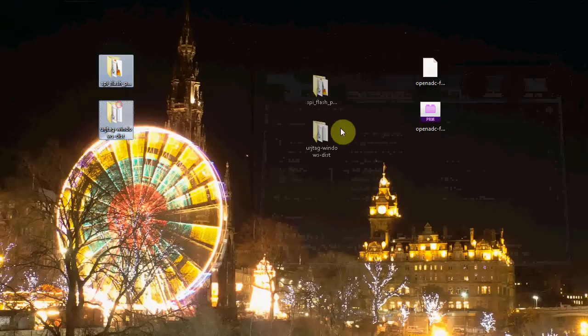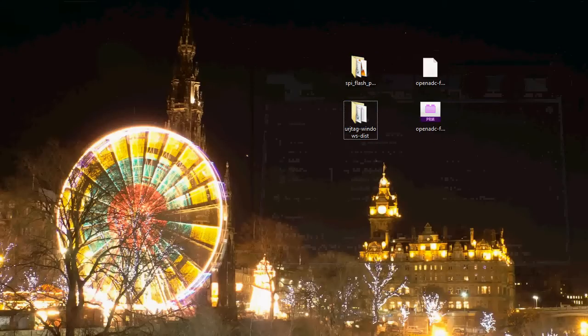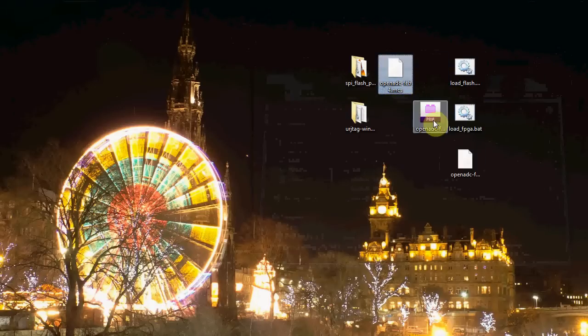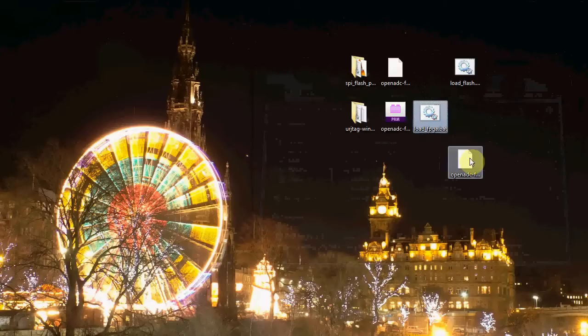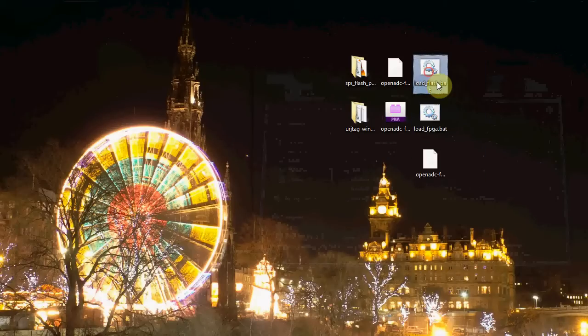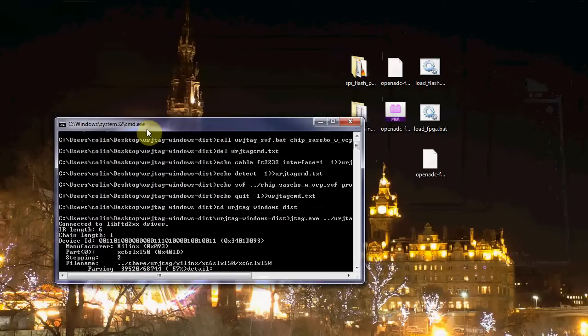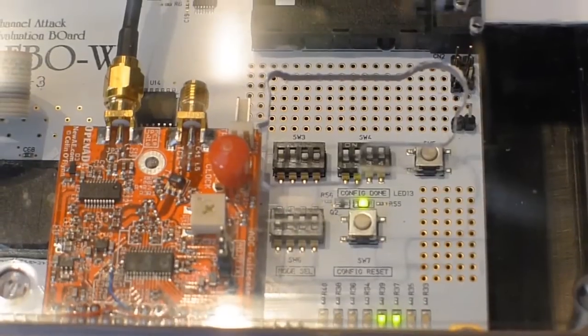So what this means is that initially you do have to program the FPGA using JTAG, which you can do through USB with the little JTAG cable. So assuming I have everything plugged in, I will just run load fpga.bat. And you may need to unplug and replug the SASEBO-W board for this to work properly. Once that comes up, you'll get a little window that pops up like this, and it should just go through and parse. Eventually, you'll get an output that says TDO OK. This takes about 60 seconds.